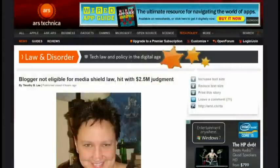Oregon law requires victims of defamation by journalists to first request a retraction, though, and Padrick never did that. It also protects journalist sources, so Cox asked the judge to set aside the verdict, claiming she was a journalist. She called herself an investigatory blogger. Judge Marco Hernandez, however, has disagreed. He said, although the defendant is a self-proclaimed investigative blogger and defines herself as media, the record fails to show that she is affiliated with any newspaper, magazine, periodical, book, pamphlet, news service, wire service, news or feature syndicate, broadcast station, or network, or cable television system. Thus, she is not entitled to the protections of the Oregon Journalist Shield Law.